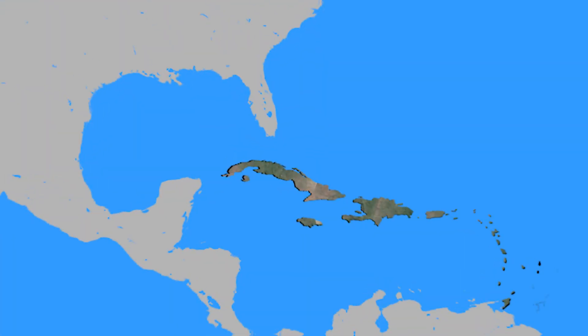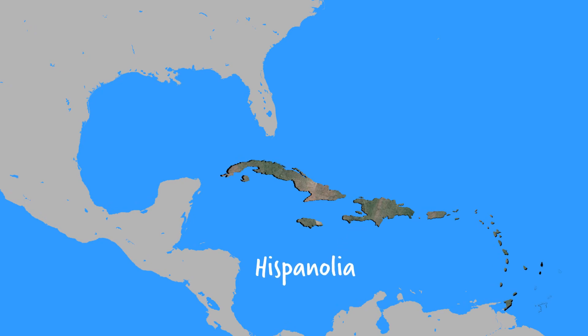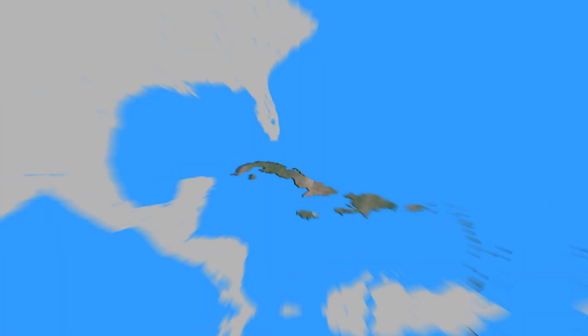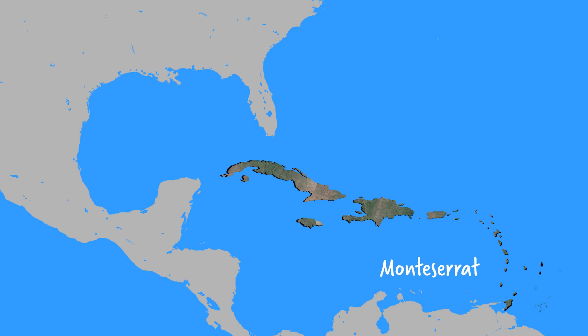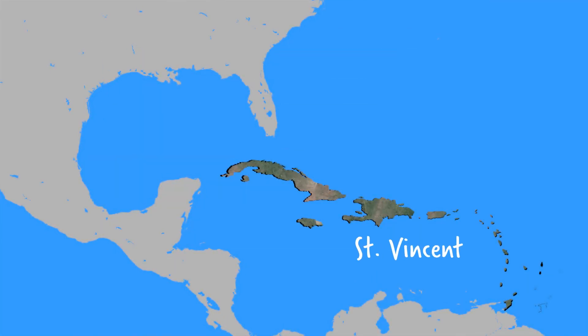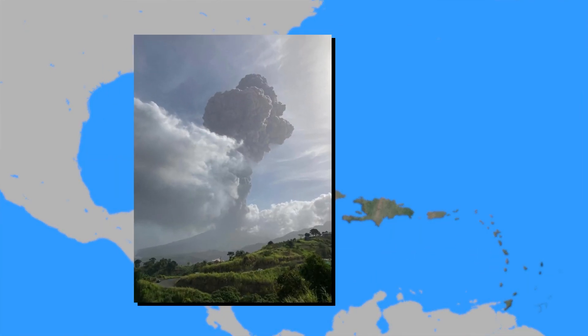Ocean trenches form in active subduction zones. As one plate is pushed underneath the other, a trench forms in the space between the plates. Because these islands lie so close to a plate boundary, they're places of high geologic activity. The island of Hispaniola, home to both Haiti and the Dominican Republic, has experienced several minor and two major earthquakes in the last 20 years. And while St. John and the rest of the Virgin Islands are no longer home to any active volcanoes, a few islands are. The island of Montserrat, just 200 miles to the southeast, experienced a major eruption in 1997 that destroyed dozens of buildings and killed 19 people. And in 2021, St. Vincent erupted, forcing the evacuation of over 20,000 residents. These plates are still moving, generating tons of pressure as trillions of tons of rock get pushed into each other.